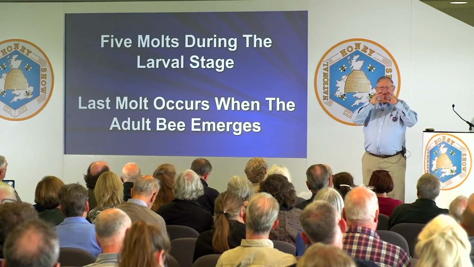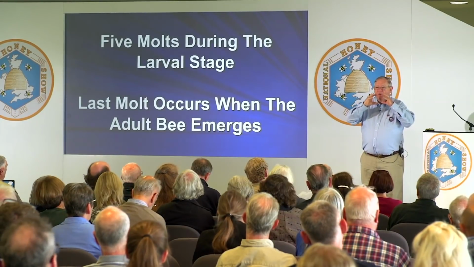As brood cells are used over and over and over again, generation after generation of brood, the diameter gets slightly smaller. Why? Because the last skin that is shed is cemented, so to speak, to the inner part of the cell. And so if you looked at a cell in cross-section that's raised many generations of brood, you would see all these layers of these shed skins from each adult that emerged from that particular cell.